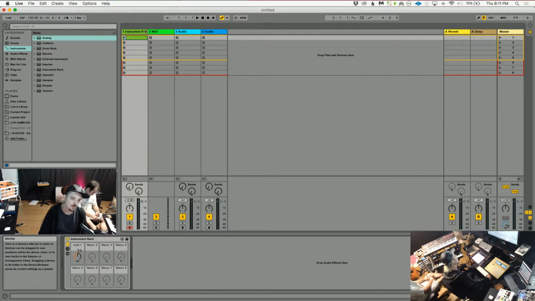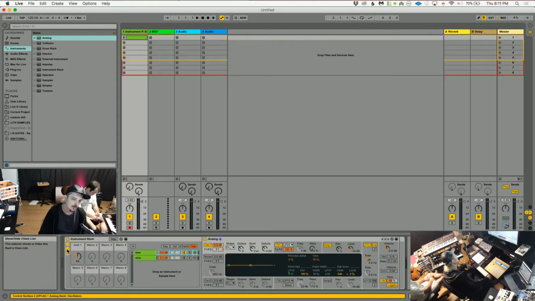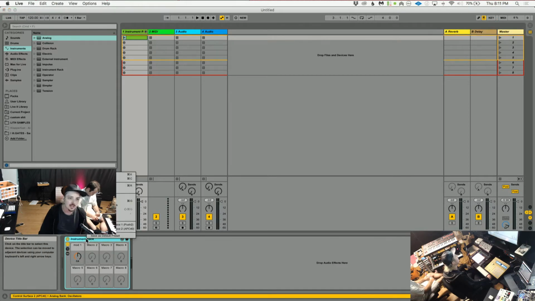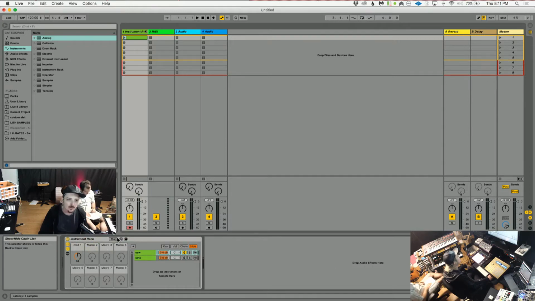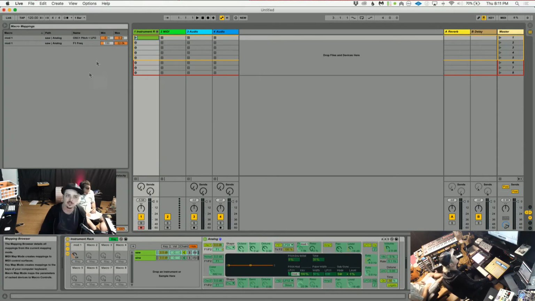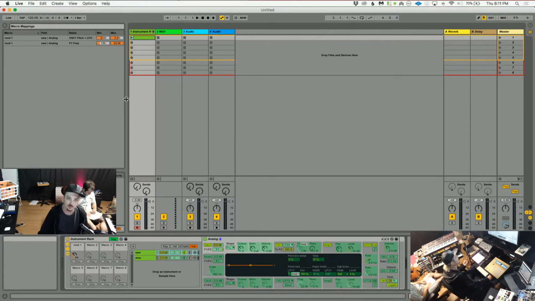Now if you have both the macro and the chains opened up, you have this little map icon, but you can also right click and it should say show or edit macro map. Oh wow, it doesn't show it unless you have it open. Okay. But yeah, you hit map, and then this is the macro mappings editor, and that's where you specify your maximum and minimum. So this is really, really useful to be able to do this.